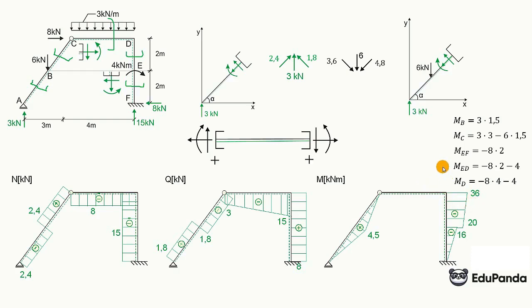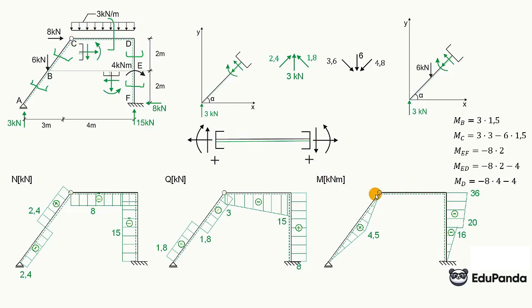But maybe it's worth checking if this 36, counting from the left side, will also come out to us. So 3 times 7 minus 6 times 4, 5.5. 8 does not act, minus 3 times 4 times 2. Does this equal minus 36? Calculators at the ready, and let's calculate. Then the same, the moment in the joint. From the left side, we have already calculated that it is 0. Let's check from the right side.